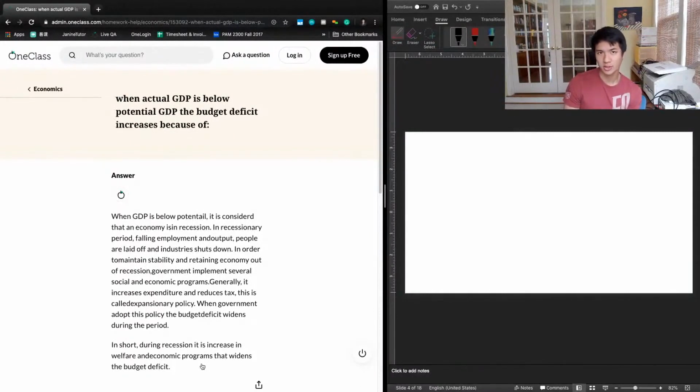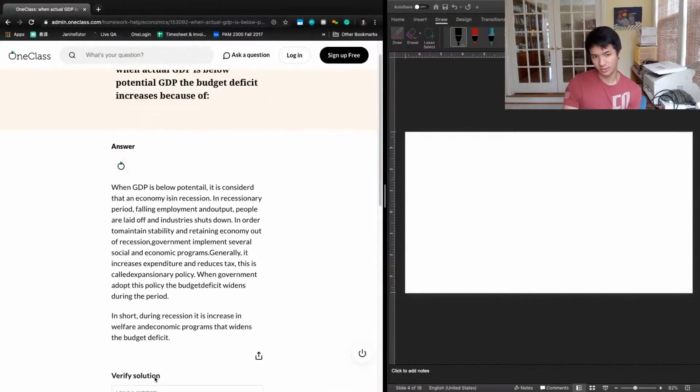The other way the budget deficit might increase is through taxes. When there's a recessionary gap, you have high unemployment, you have people making less money, and so the income tax that people pay, which is the primary tax revenue source, is going to be lower. People don't have as much money, so they're in lower tax brackets, and the tax revenue the government collects is lower. So in two different ways, the budget deficit is increasing. The amount of money that the government must spend goes up, and the amount it collects goes down. These two effects of a recessionary gap both drive the deficit up.